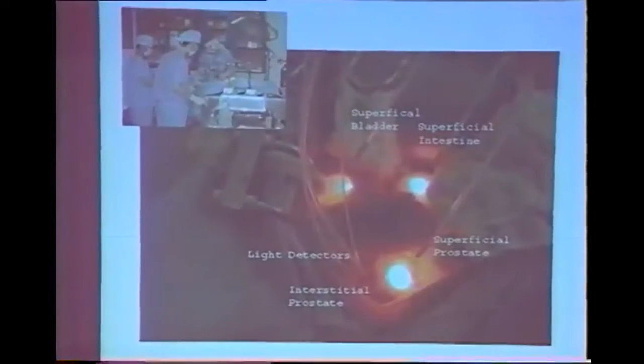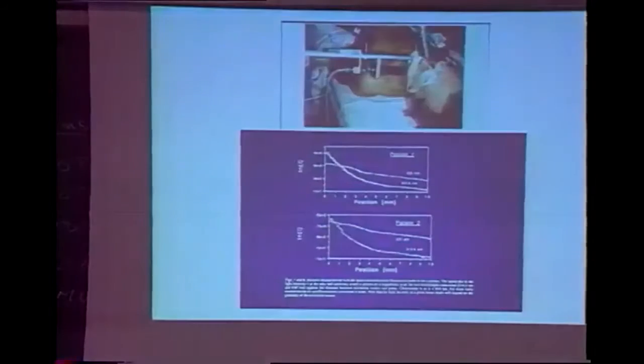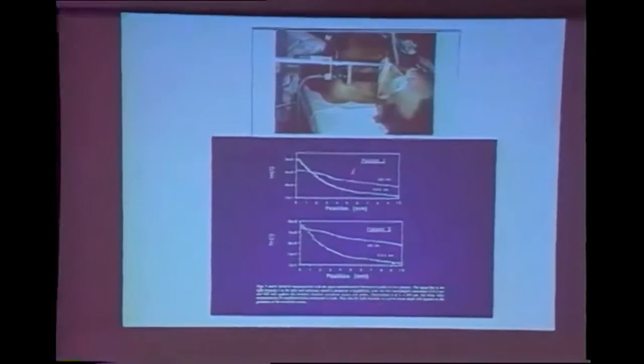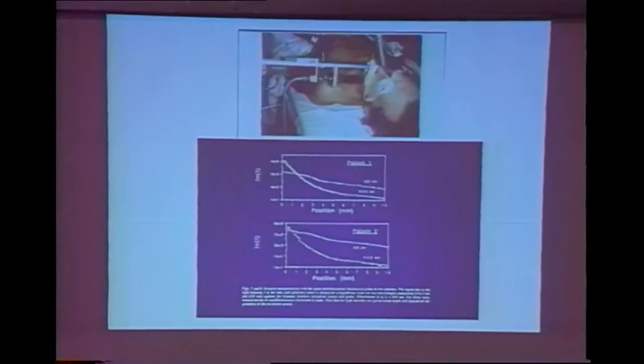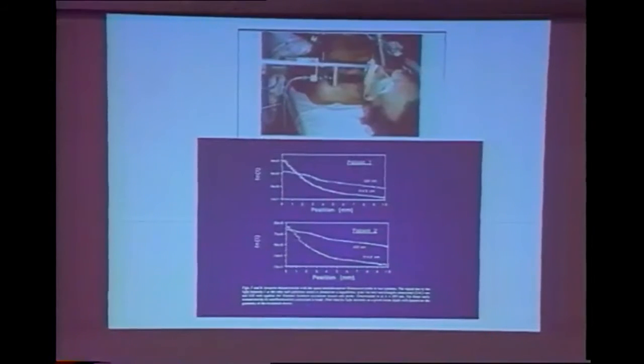These are examples of using these interstitial fibers in our lab with prostate cancer in an animal model. So you can put lots of these fibers in, and people have done this clinically. Here is a patient in Switzerland with cancer of the head and neck. The treatment is endoscopic, but then one of the optical fiber probes is pushed through the tissue, and the light is measured as a function of position. Again, just to try to standardize things between patients.